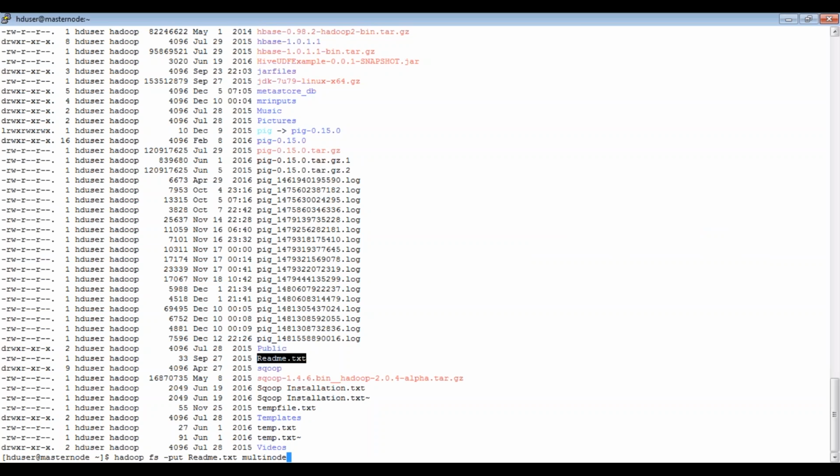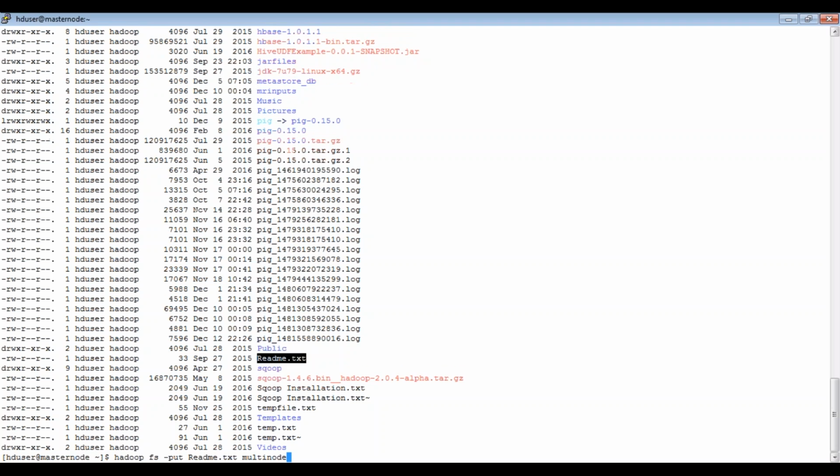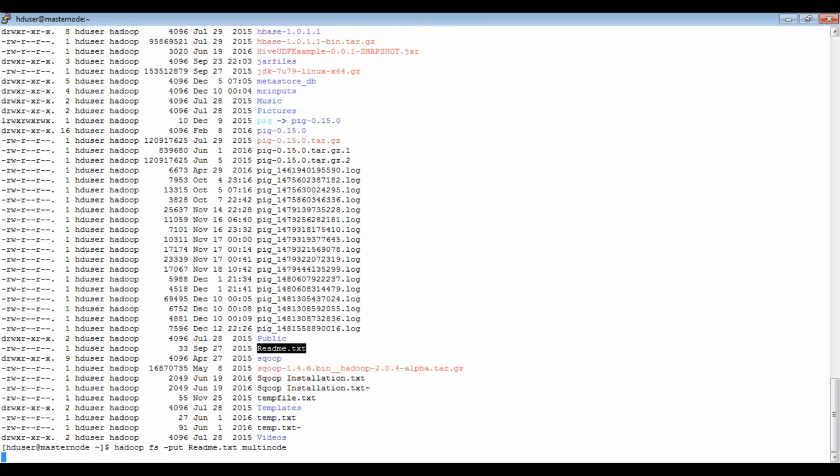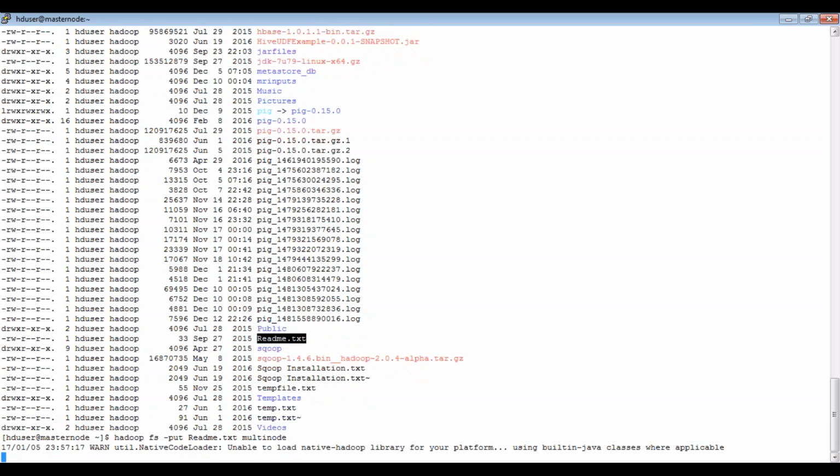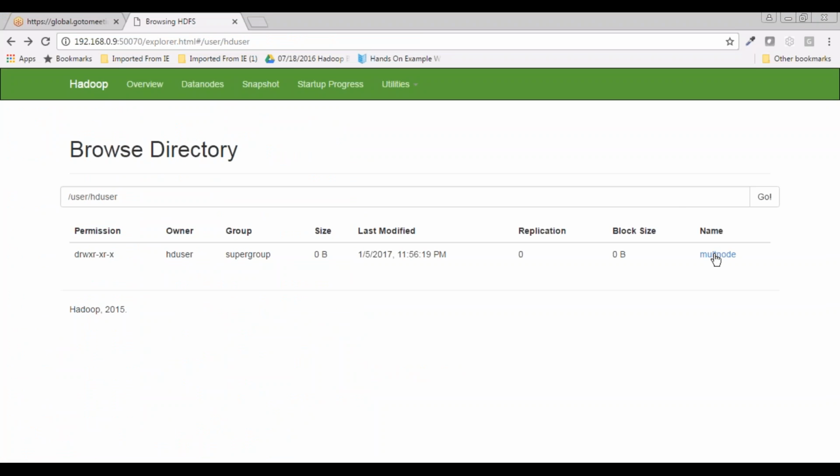I'm not going to discuss anything about HDFS here because we have already seen it thoroughly in our classes. We are just copying the readme.txt file into my HDFS file system. So now this will have a replication factor of 3. Let's see this.